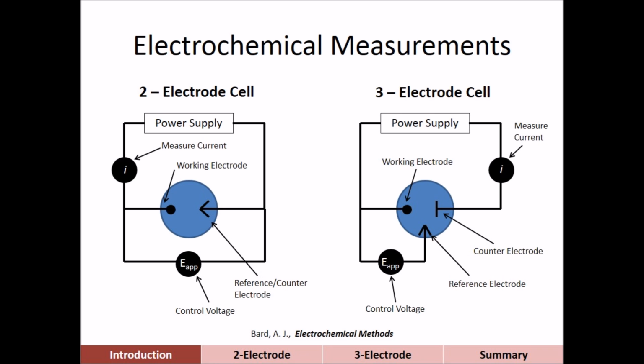In a 3 electrode cell, in addition to a working electrode and counter electrode, which are the same as before, we now have a reference electrode, which is just designed to hold some specific known potential throughout a wide variety of conditions. In a 3 electrode cell, we set the potential of the working electrode with respect to the reference electrode, so we know the potential of the working electrode. And then we allow the potential of the counter electrode to be such that it passes the same current as the working electrode.